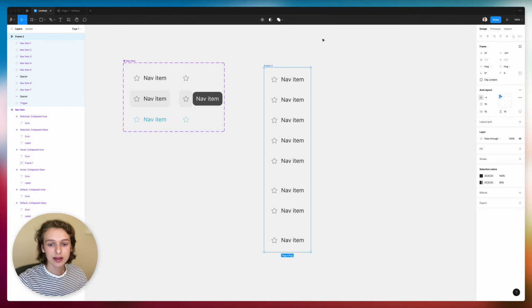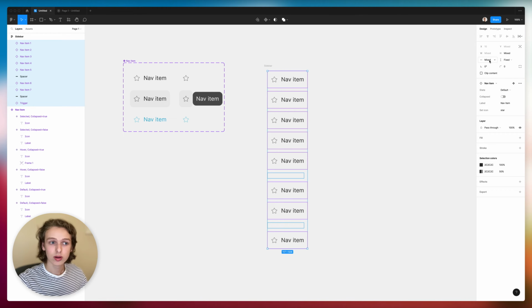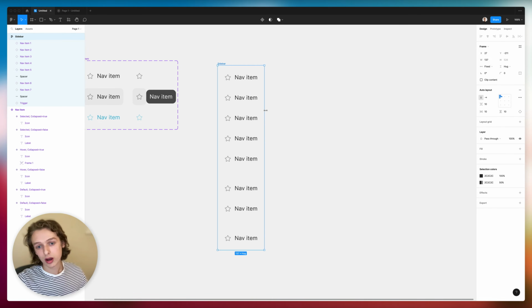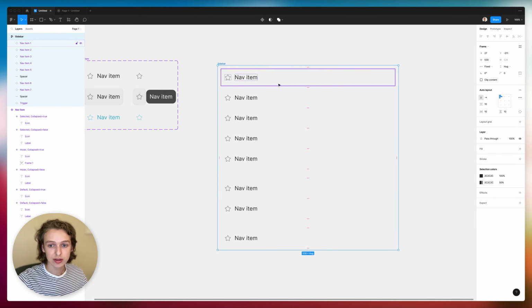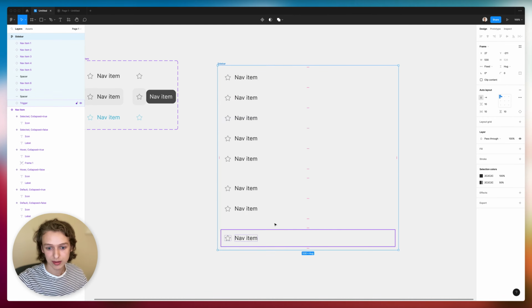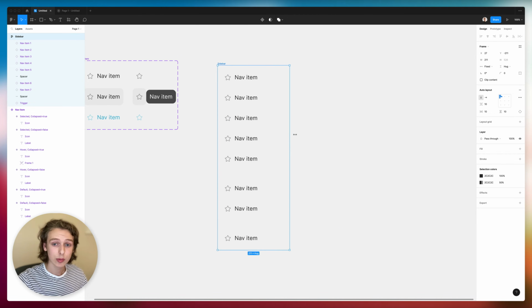So let's go ahead and select this main frame 2, which we can rename sidebar now. Let's set the height to fixed and then just hit enter. And if you just hit this once, it'll select all of the layers down a level, and we can change these to a fill container option. So because we're using auto layout, now when I click and drag, you can see everything is actually filling the space there if I hover over it. That's exactly what we want, because we're actually going to use a fixed width. And I'll use about like 250 pixels for the expanded state.